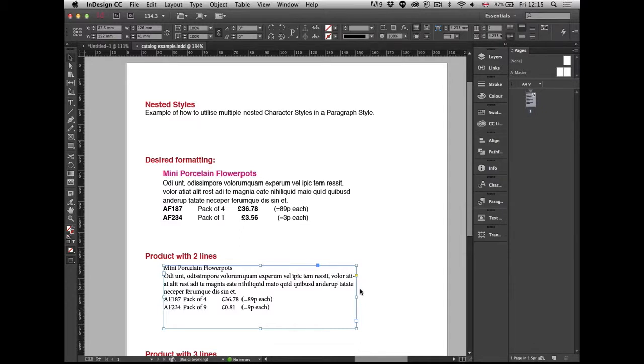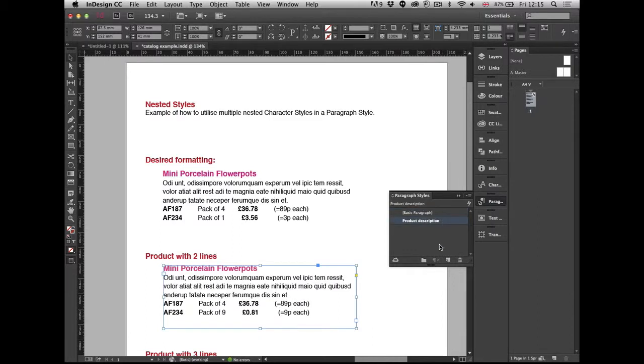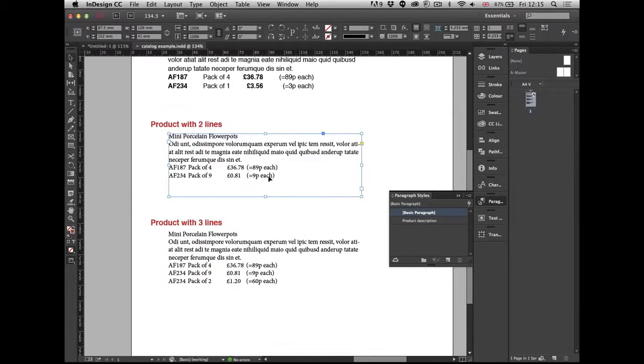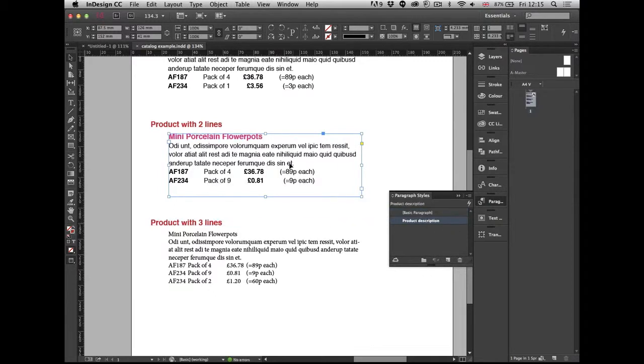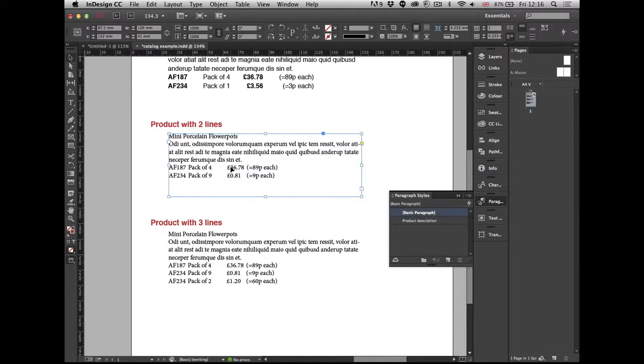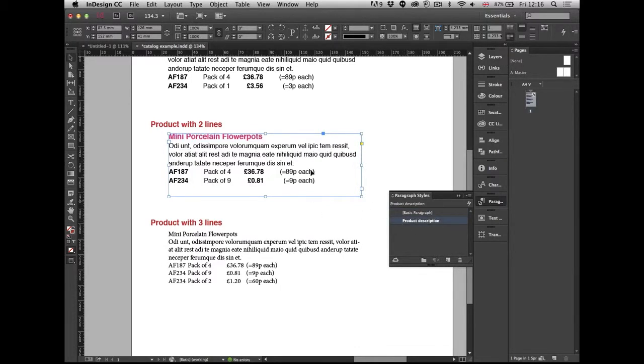So look at this. I have that one selected, okay? And I go to my paragraph styles panel, and there's the product description style. It's just one style, but as soon as I apply that, look at that. It applies completely different styles, and it knows where it needs to change the formatting. And it even finds things like the P in this column will fall in the same position, so it's easier to read. Or the value, again, the point is, it's easier to read when it's like that than if it's aligned to the left. Okay, so it knows exactly how to align these.